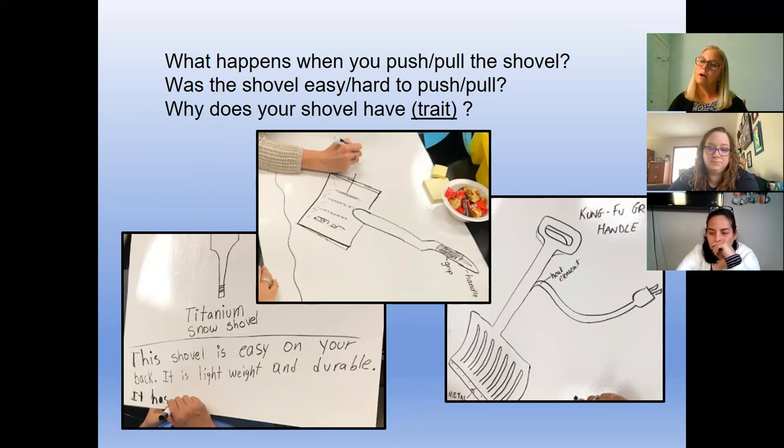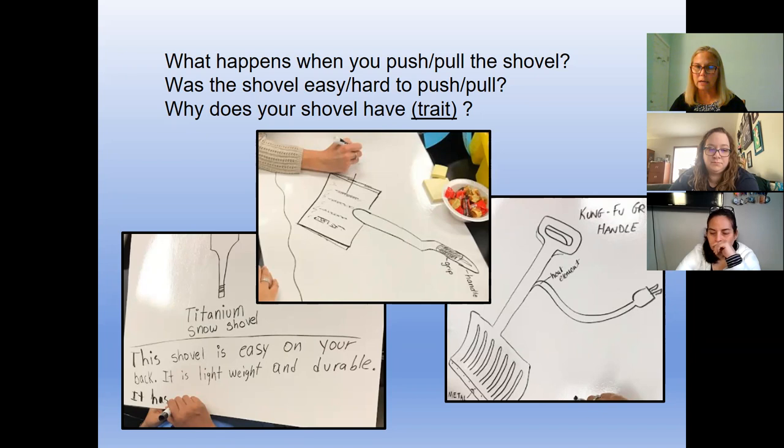So a few things, these are pictures from our teachers at PD. So they might look a little bit different than the ones from the kindergarten, but they've identified what they like about each of their three shovels. They've identified how they work. They've identified the characteristics that they think are best, and also look at the characteristics on the other side of the coin that they don't think would be super valuable.